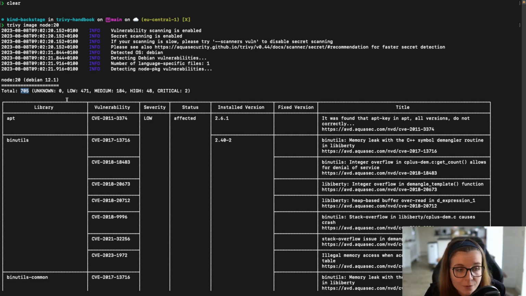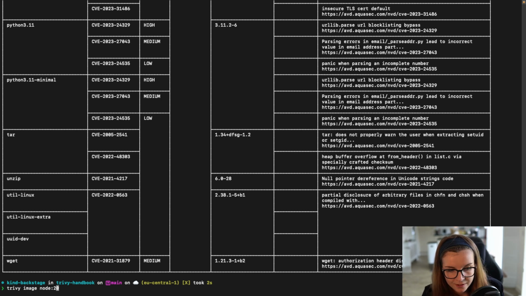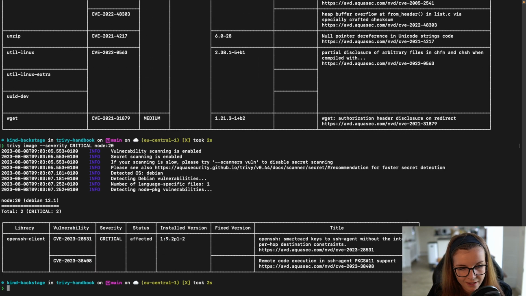Now, we can add different filters to the container image scan to narrow down the number of vulnerabilities. For example, we can say we only want to see the critical issues. So we can say severity, and we say critical. And in that case, we are only provided with two issues that are critical within the container image, and then we can look whether we can take any actions upon them. Now, in those cases, there's no fixed version for those issues, so there's nothing we can actually update or change because there's no fix available.